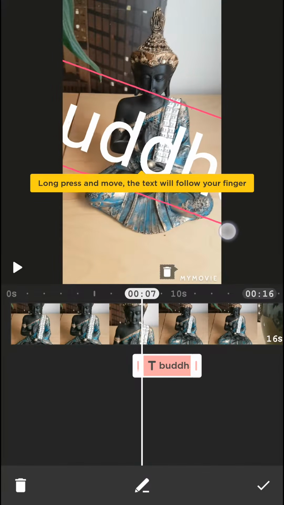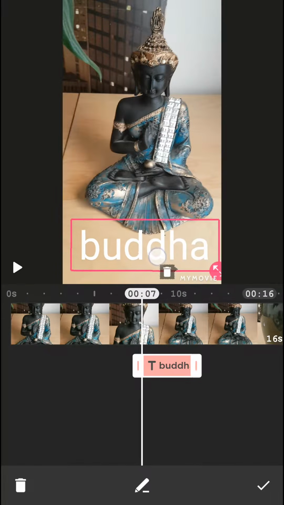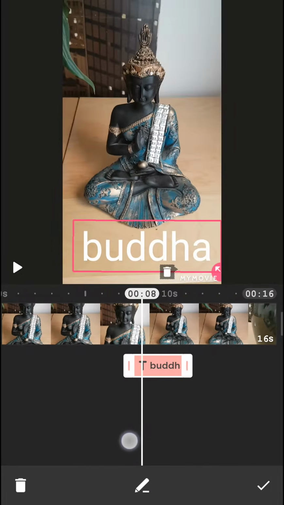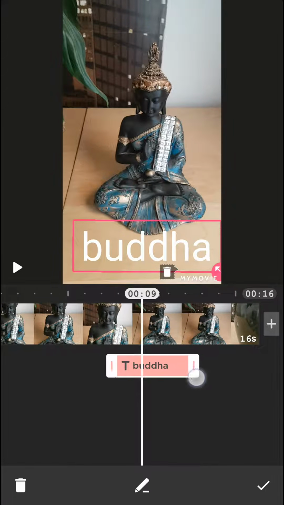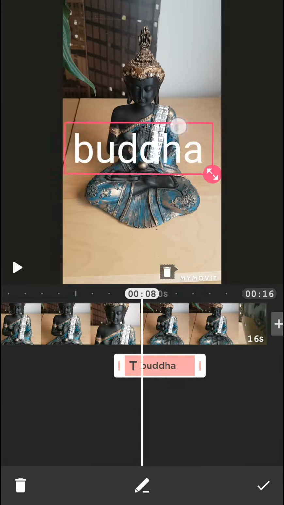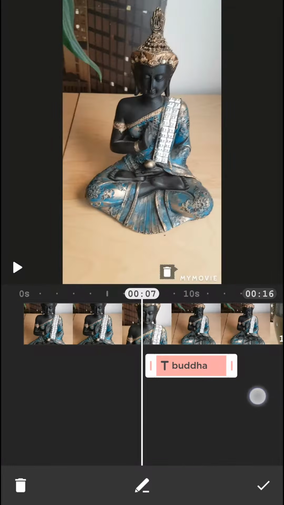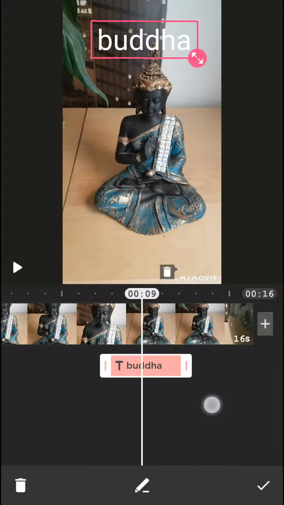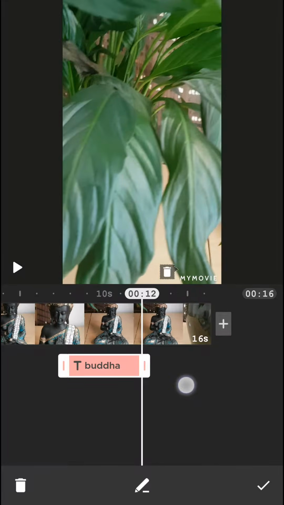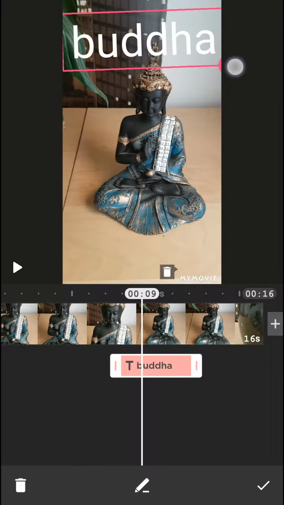You can make it larger, you can make it smaller. You can move it. It's really amazing. And as you can see, you can paste it like here. Okay, like that. So, amazing. Look at that. So that's kind of it.